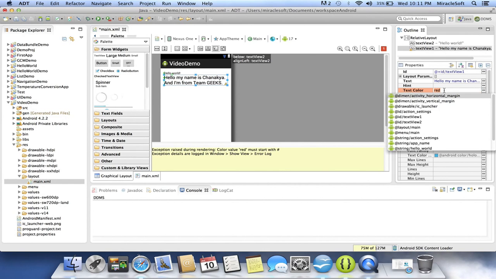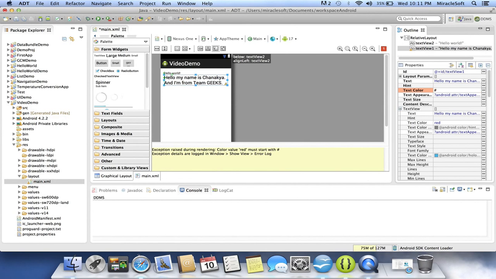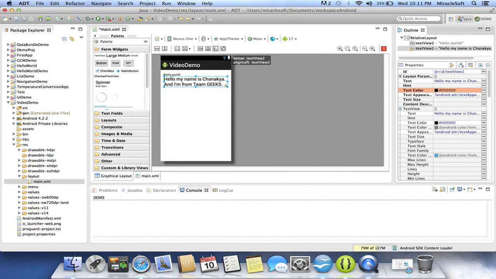Red isn't a color given over there, we have to give it with the hash symbol, that is the pound symbol, otherwise known. So you can define colors like that as well. 0000, 60 should be the right one. So there you go, 60 is black.